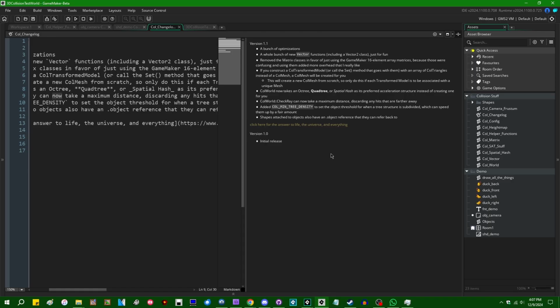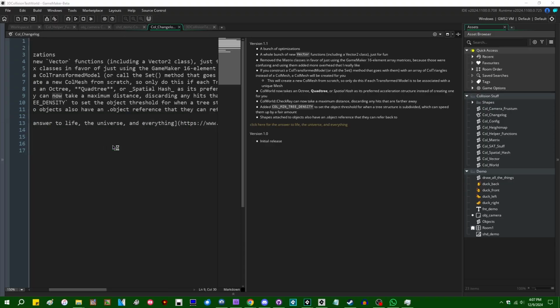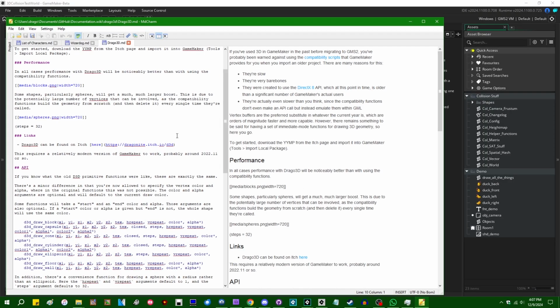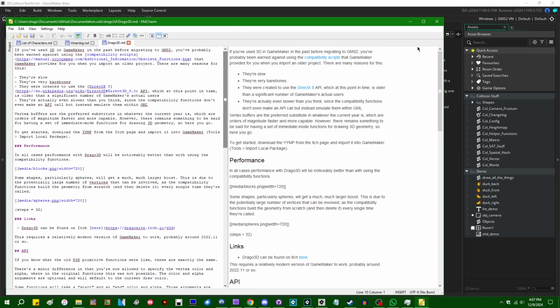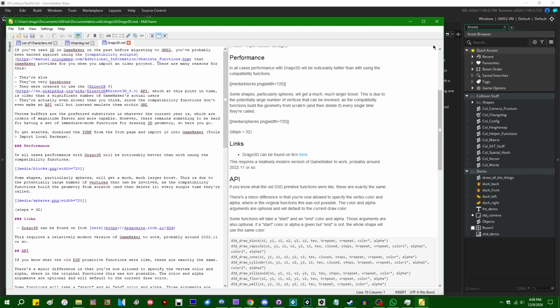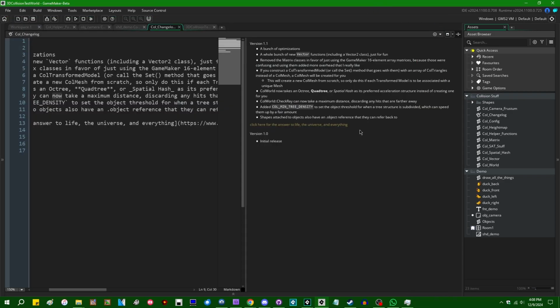Usually if I want to edit a markdown file, I'll use this ancient history program called MD Charm, which isn't pretty, but it does the job. And I could see myself using GameMaker as my markdown editor from now on, just because it looks nicer. Anyway, was that the last major thing I really wanted to talk about here?